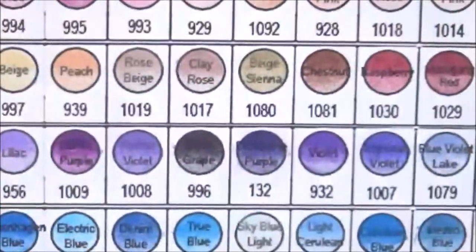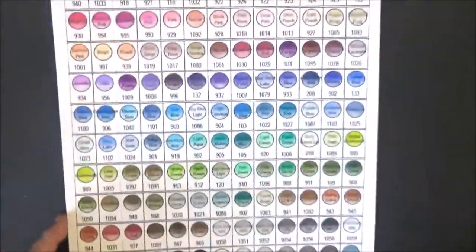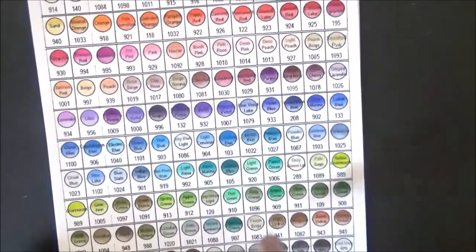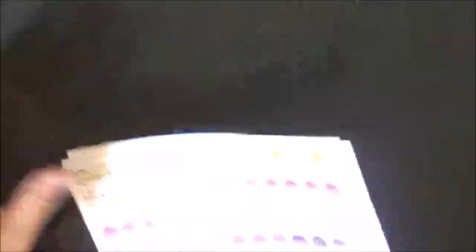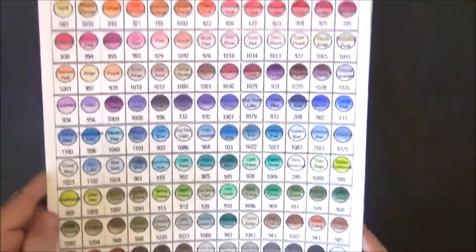What's cool is that I'm going to give you a blank one of these so that you can fill it out yourself, because that's the best way for you to know your pencils — to actually play with each one of them and know the colors. Then you can see exactly what it looks like as a reference guide for a true-to-life thing. Because when you print it out with your printer, it might not look exactly like this color, so you can make one for yourself. Plus it's really fun.